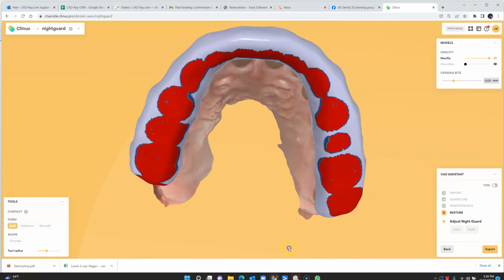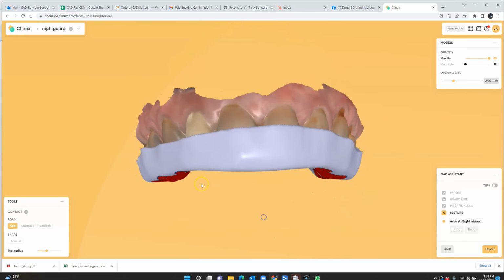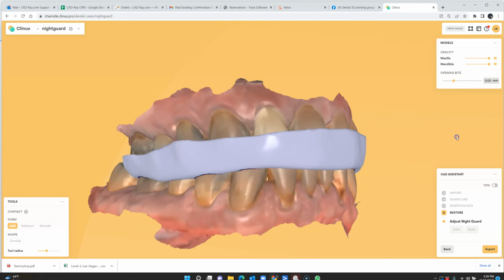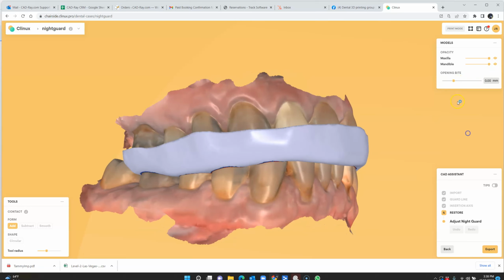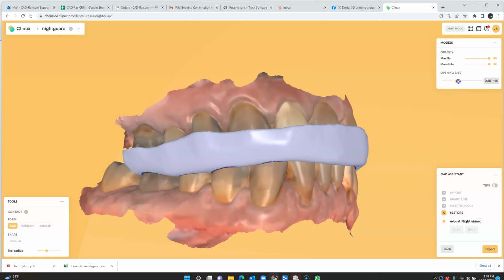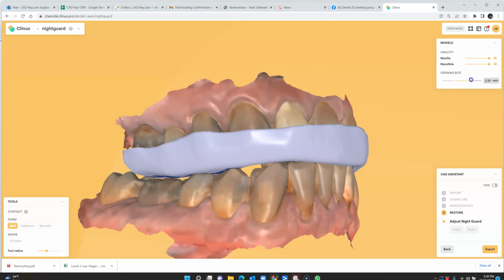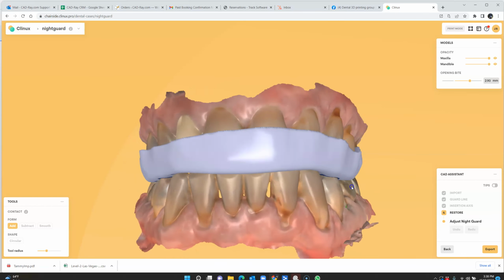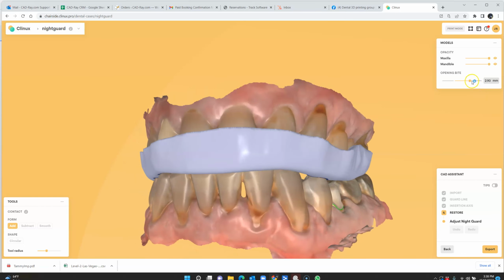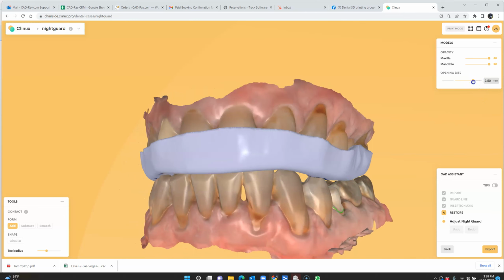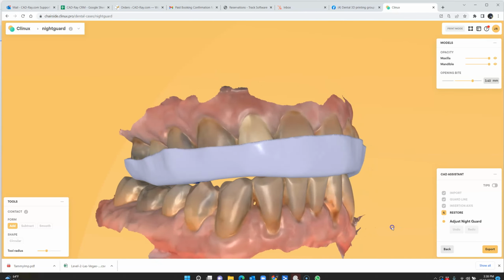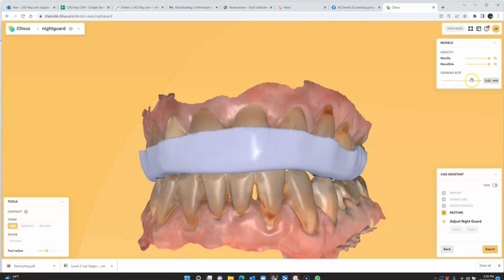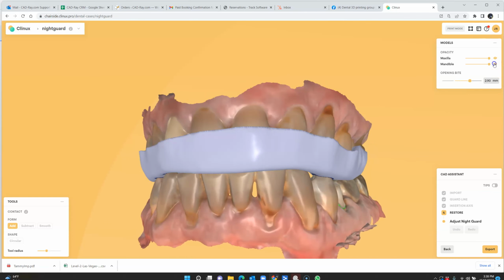Now in this case, I took the bite in the wrong position. I took the bite in a closed position, and as you can see, if I turn on the mandible here. But what's cool is CLINUX will let us move the guard, or excuse me, move the models on the Z-axis, so I can relieve a little bit of that pressure there. Typically, you'd want to take the bite in the proper open position using whatever gauge or cotton rolls or something to give yourself enough room for the guard. So in this case, I was able to use the opening bite tool to give myself about 3 millimeters of room here for the guard.